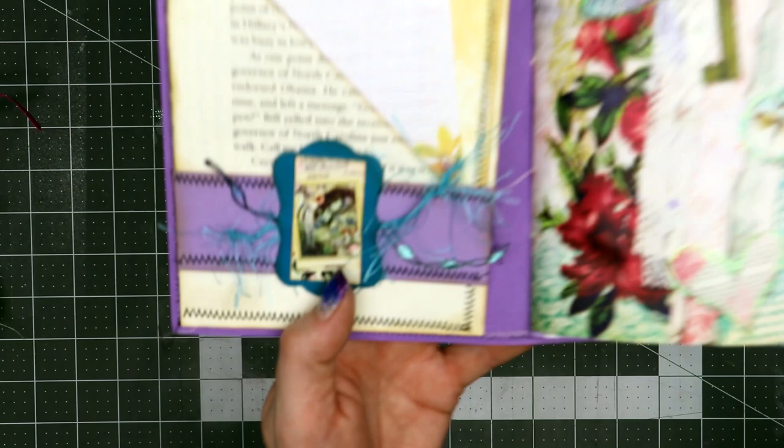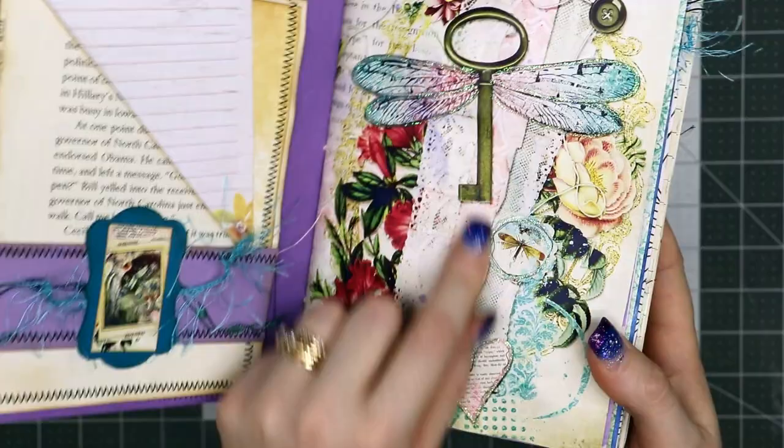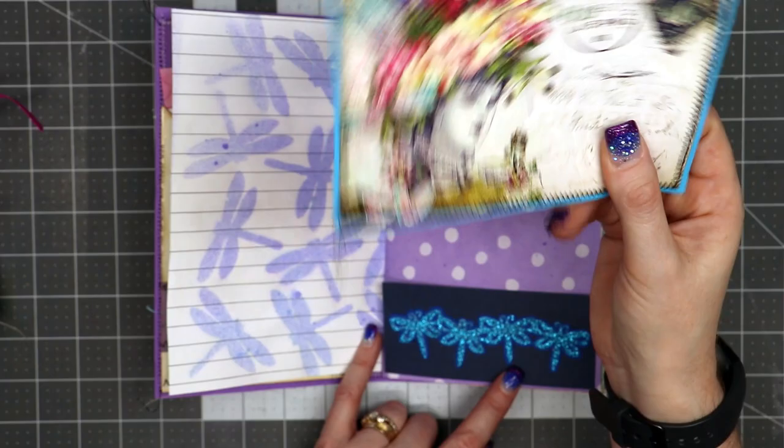This is a domino image from the Calico Collage Domino Dragonfly Delight, and I've just added a little bit of fibers underneath there. Again, you can see the glitter that's on the pages, and each one of the Calico Collage pages like this, I have added that. This is one of the cards in the kit, and it's backed onto cardstock because I print the kit itself on color laser paper, and it's rather thin, and so I wanted something a little bit heavier.